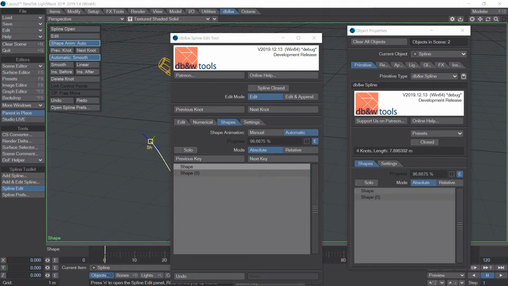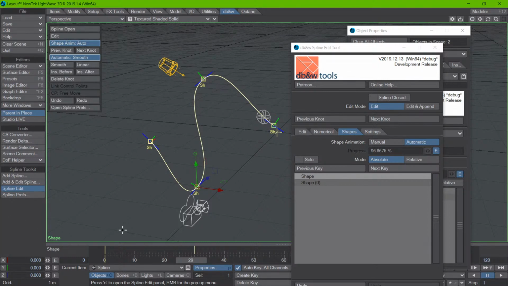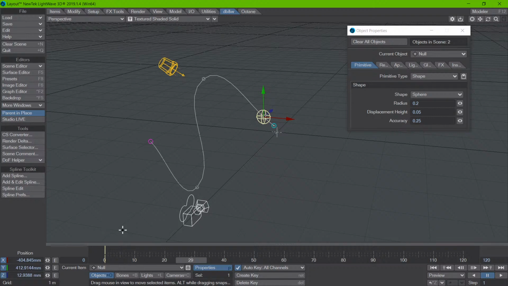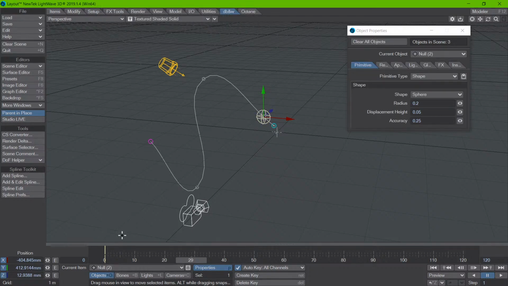You might be able to do something like extract if it's clones of an item. There are nodes, and I think we have one as well, that allows you to extract the number of the clone, which is the number that Lightwave has in square brackets and in round brackets. I'll just go to the other object. Here, that's a null. So if you clone it, then you know it's null too.